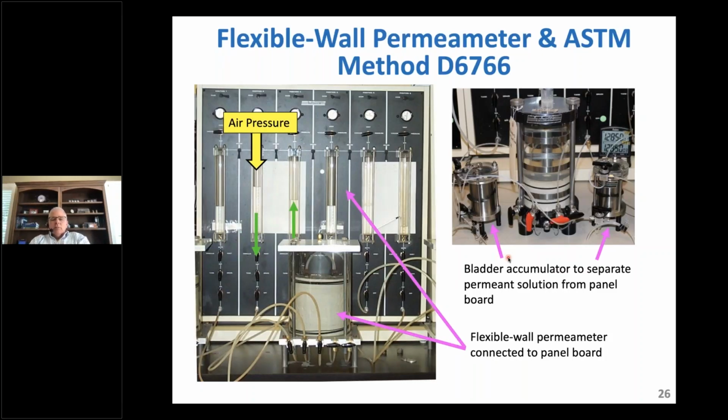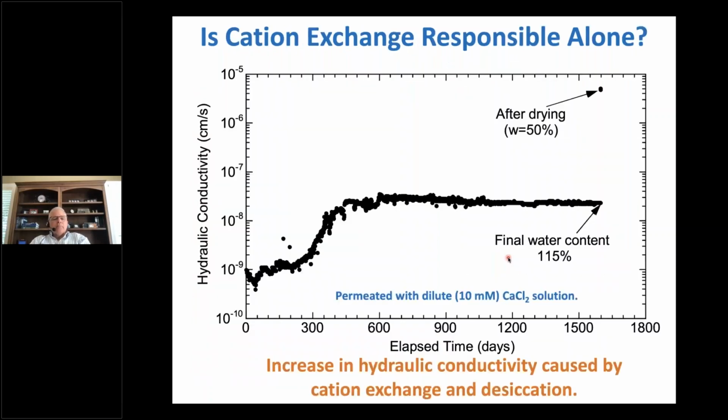Now we did some study of this to really get at why all this occurred. We did samples in the testing in the laboratory in conventional flexible wall permeameters using ASTM D6766, like we talked about in the last webinar. One of the things we looked at, for example, is it just cation exchange alone? Is it just a replacement of the sodium by calcium? Or is it both the replacement of calcium and something else along with it? Is the wetting and drying important too? One experiment we did, and you can't do these kind of experiments in most laboratories, was done by a PhD student who was working on this, and he was there for about 5 years.